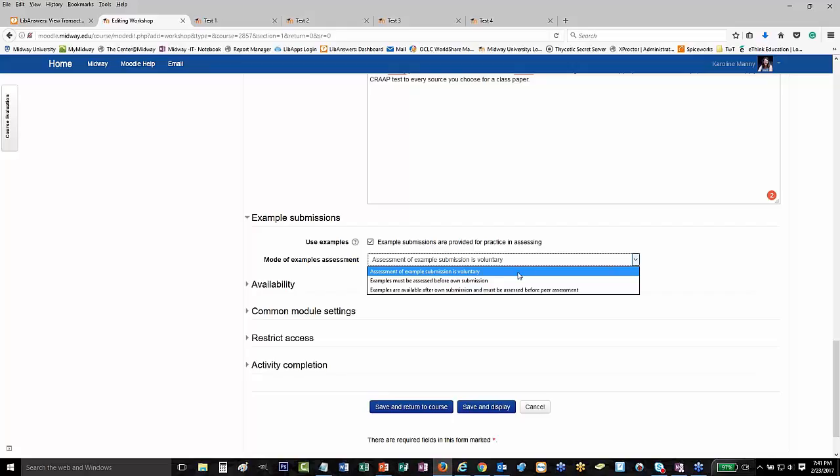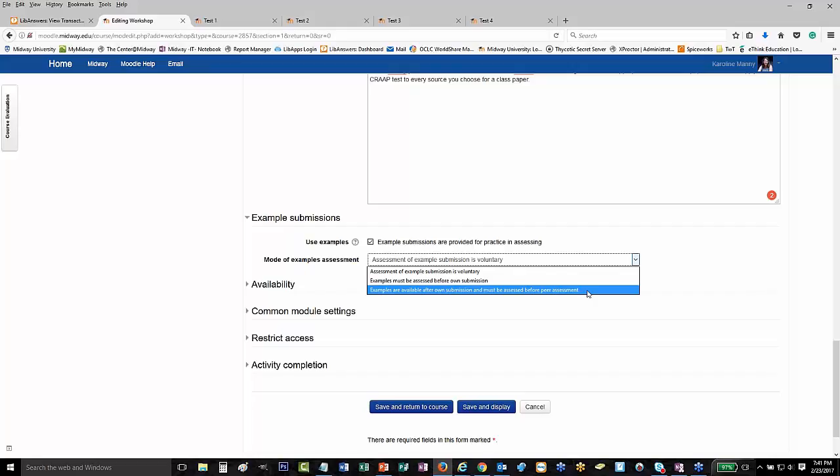And you can decide whether looking at that, assessing that example is going to be voluntary, whether it's going to be required before the person submits their own work, or whether the example is available after the person has submitted their own submission, but it has to be assessed before they do their peer assessment. And that's obviously up to you.